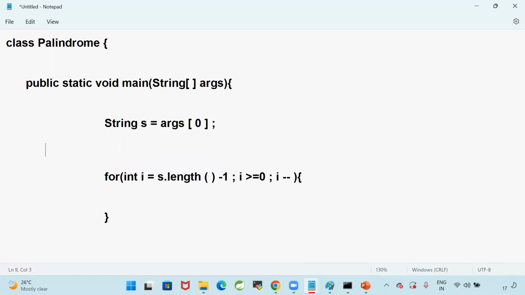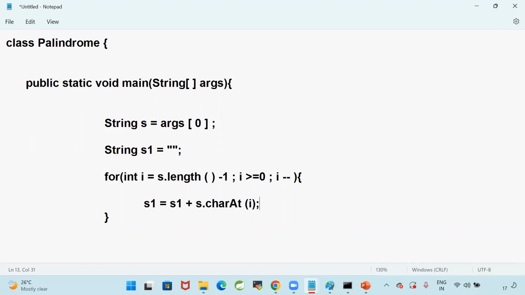To store that, I'm taking one more variable, string s1. Now I will give s1 is equal to s1 plus s dot charAt of i.